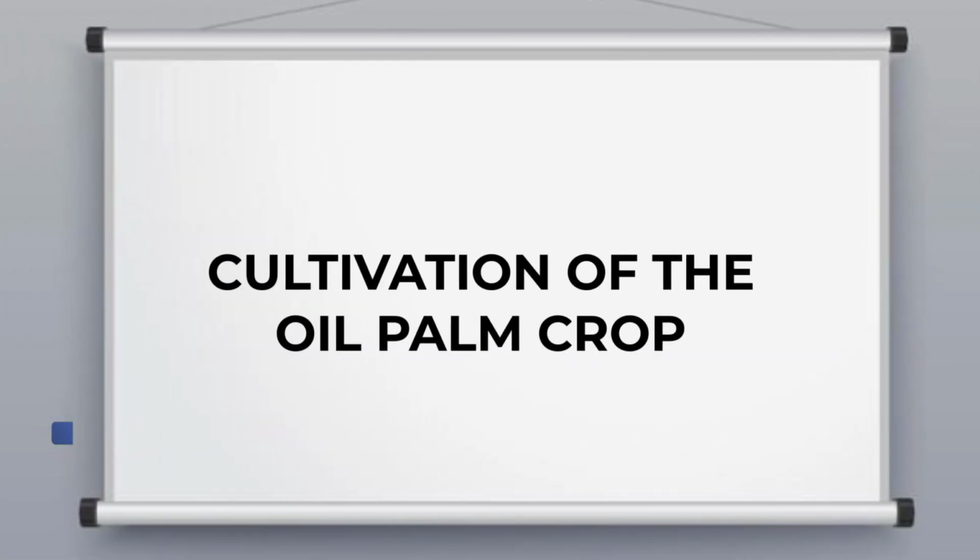Suitable for the cultivation of the oil palm crop. Another thing to note is that the oil palm is propagated by seed, and planting date for the oil palm can range from August to May in this part of the world, part of the country. This time frame involves the pre-nursery, nursery, and transplanting to the field period, which we are going to take time to properly dwell on, if not in this episode, maybe the next. So these are a few things worth noting about the oil palm. So let's move now to looking at the cultivation of the oil palm crop.